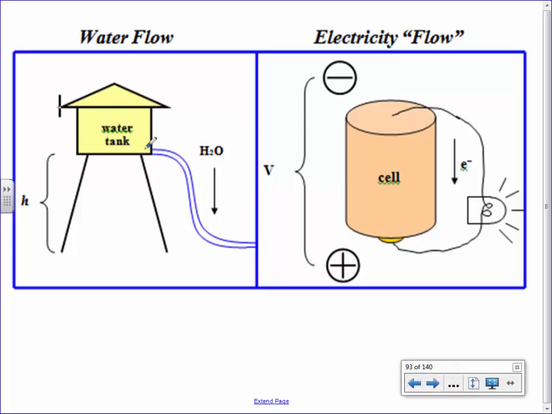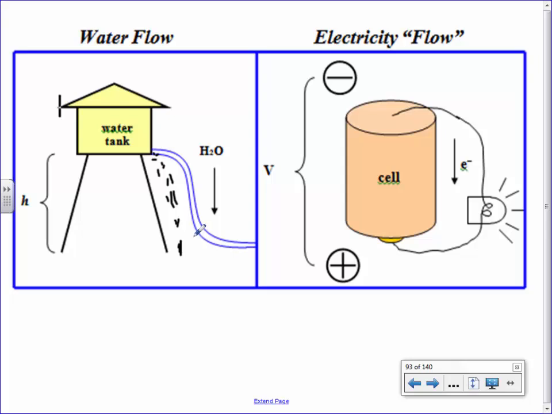Imagine that you have a big tower of water above the ground. Okay. And water is going to start leaking out of your big water tower. And so let's say that there's just this little bitty hole. And so a drop of water falls. And then 5 minutes later, a second drop of water falls. And then 5 minutes later, a third drop of water falls. You would have a very low amount of current in this example because there's really not a whole lot flowing.